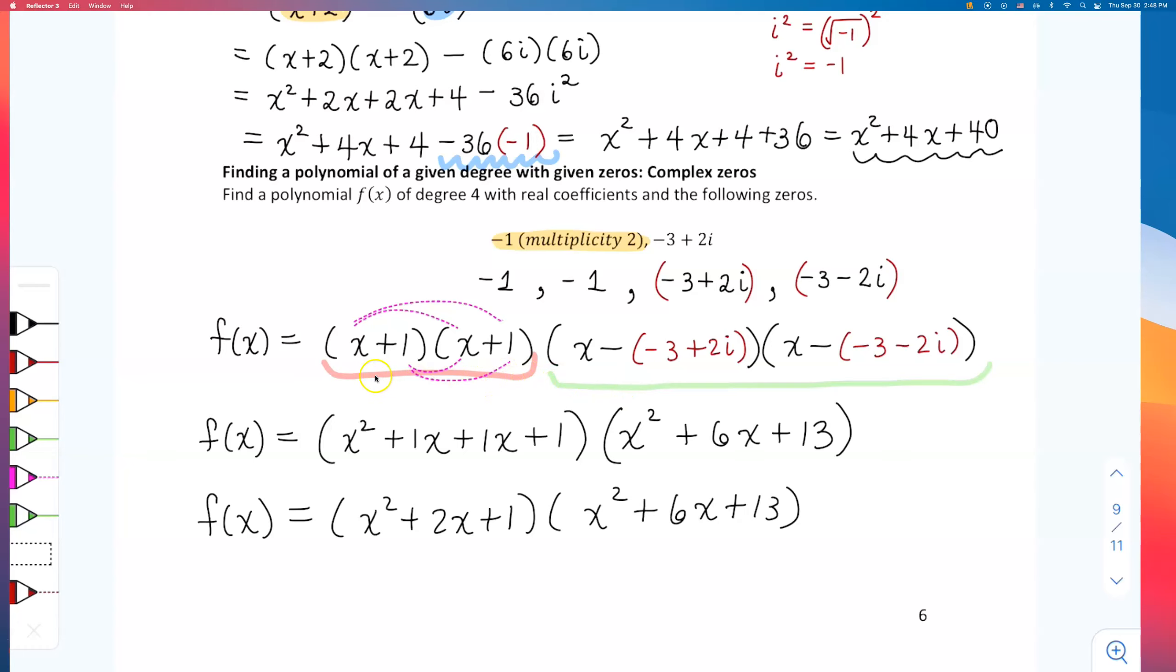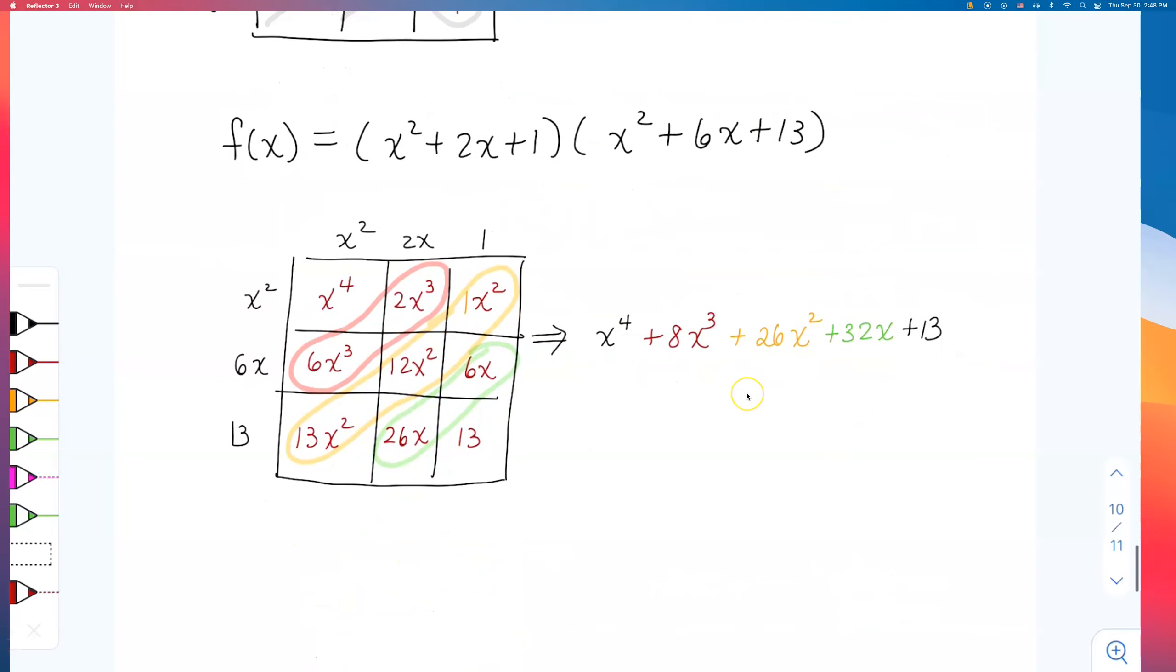And after that, we just have to multiply by the similar kinds. And when we were done with the multiplication from the red and the green, we multiply those two together to get our final answer. So that is how you would do this type of problem. Definitely longer. Something that I don't think we should do in our head, right?